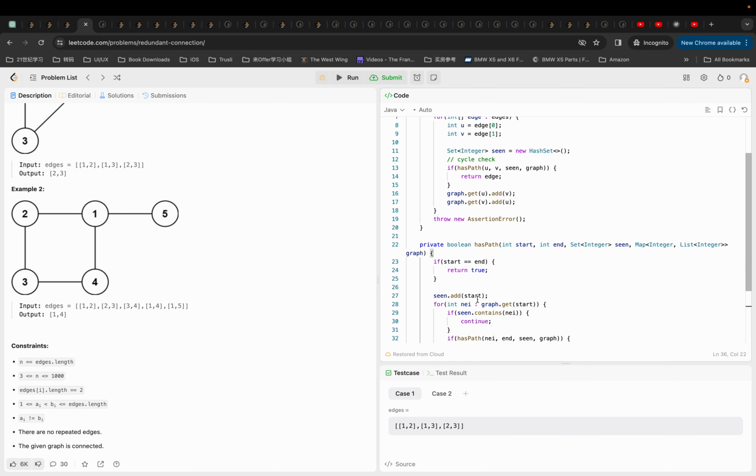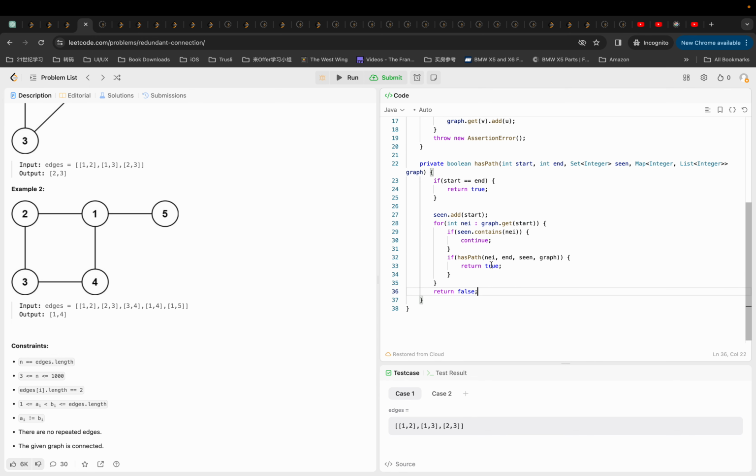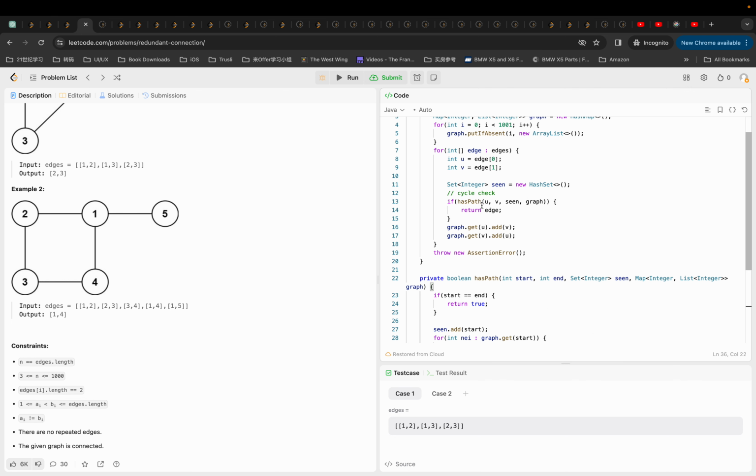So theoretically, if we have 1, 2, they will not form a path, so we're going to put them into the graph. 2, 3 is okay, 3 to 4 is okay, 1 to 4, there will be a problem. There will be a cycle here.